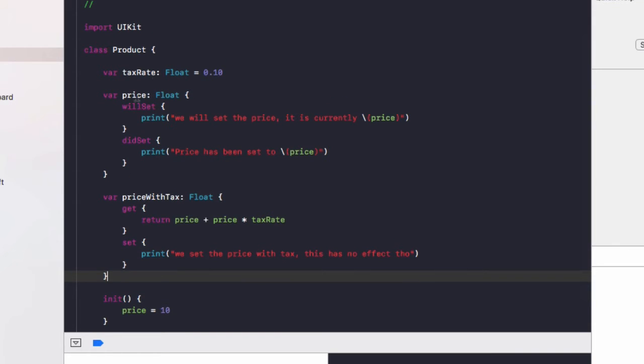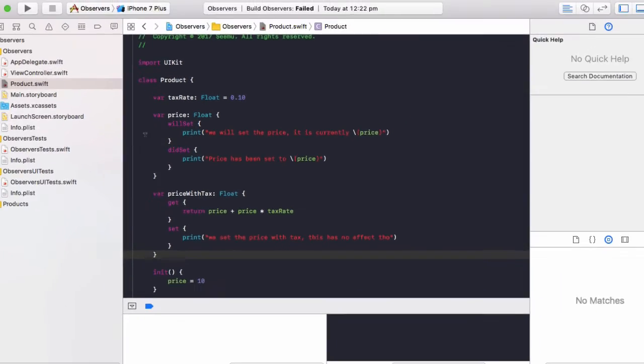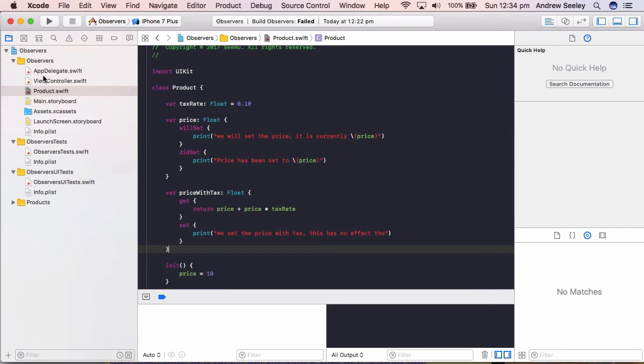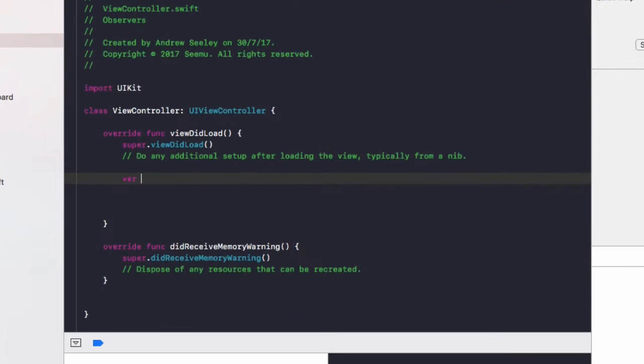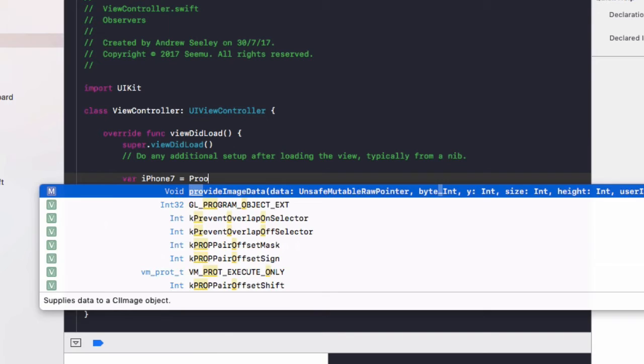Alright, so now we've created our product class and observers. I'm going to show you it running, and then I'll explain it in more detail just so you can get a better idea of how it works by actually using it. So we'll create a new variable in our view controller under viewDidLoad called iPhone 7. That's going to equal a product.